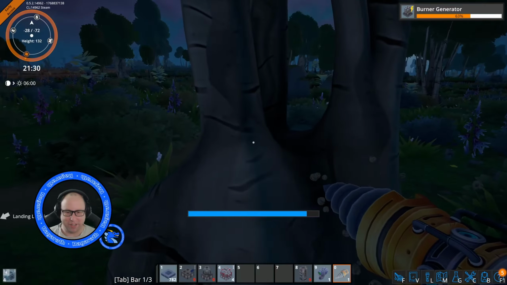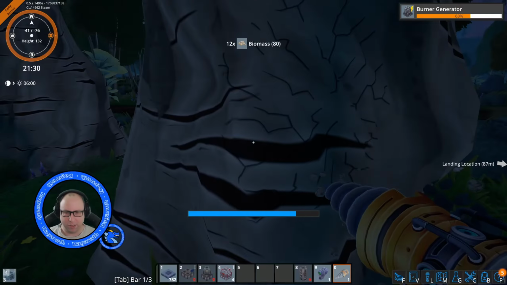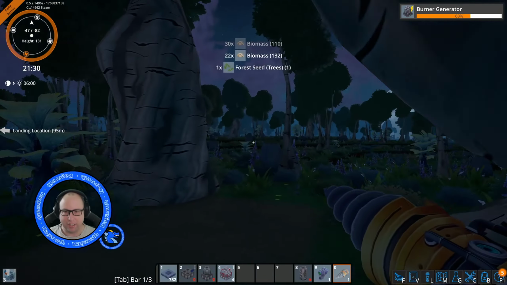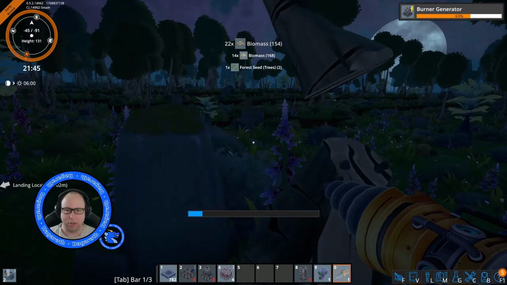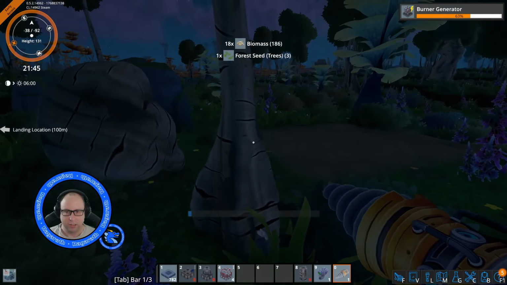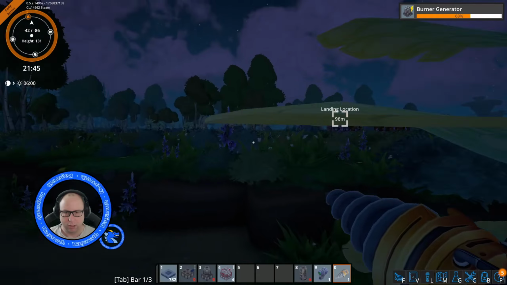Better get to these other burners quick, hadn't I? I'm not sure what they... I'm assuming they burn, and perhaps they've got drones, like the miners, maybe. Because I'm getting seeds, so I must be able to replant somehow. I've got 200, that's all I need.